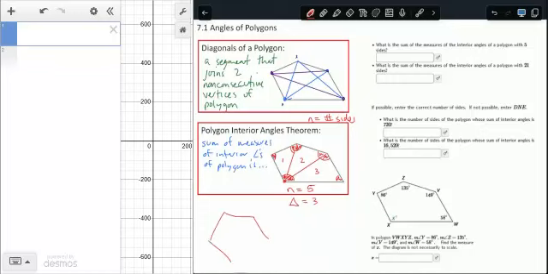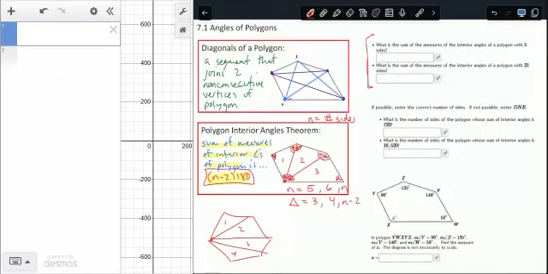If we took a 6-sided figure and we drew in our diagonals, so if n is 6, we see that there's 4. And what you're going to see is the n value, the number of sides, and the number of triangles are always going to be related by n minus 2. And so that's the formula that we're going to use. n minus 2 times 180 is the formula for finding the sum of the interior angles of a polygon.